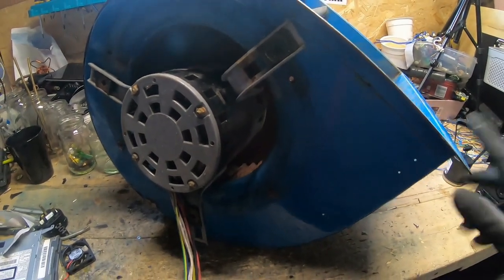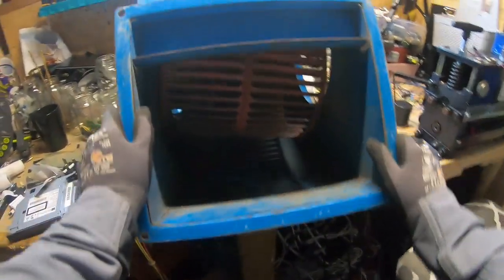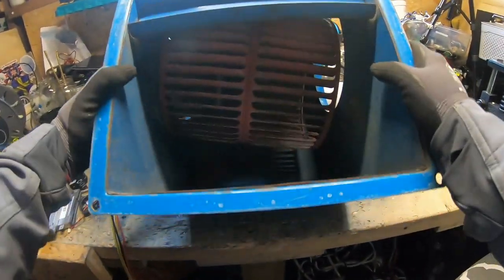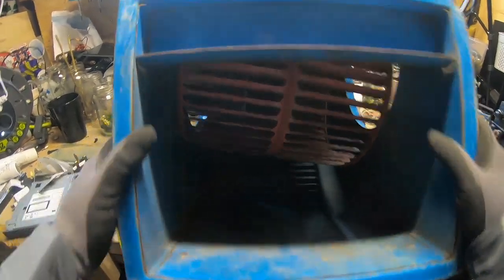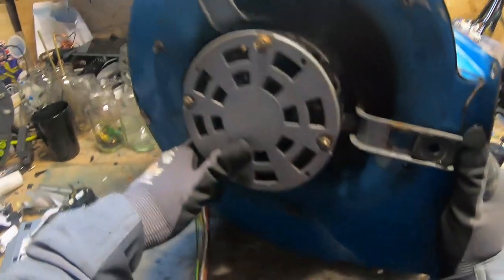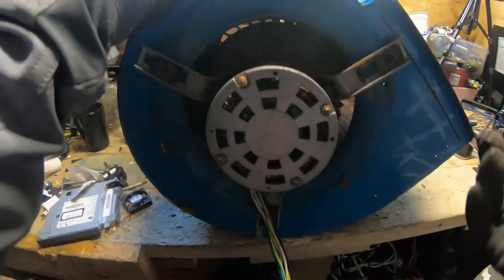Okay, so I've got this bad boy. This is absolutely huge. This my dad actually got for me. It was being thrown out where he works, so he nabbed it for me. It's a huge motor that came from a swimming pool ventilation system.